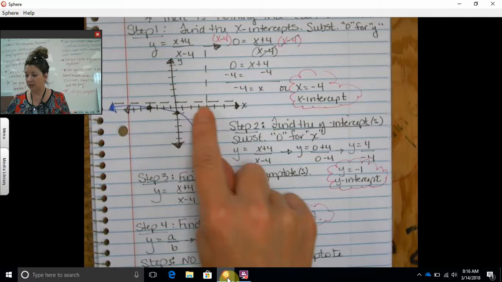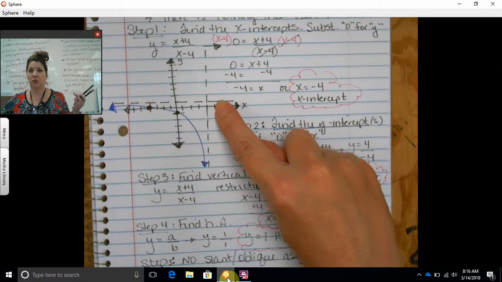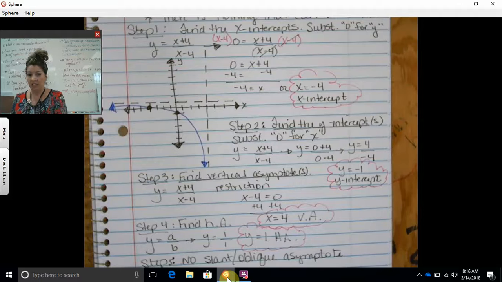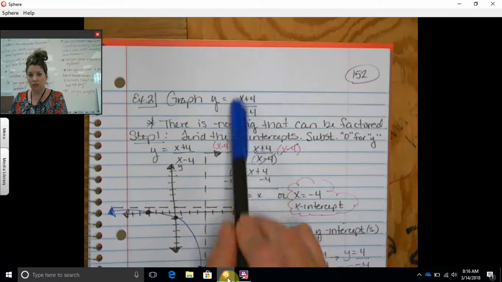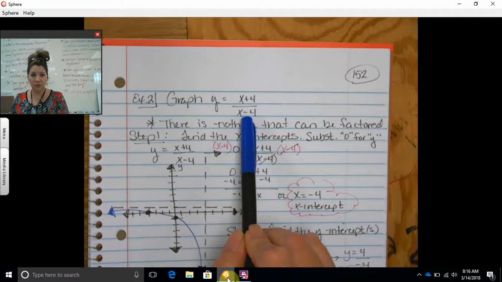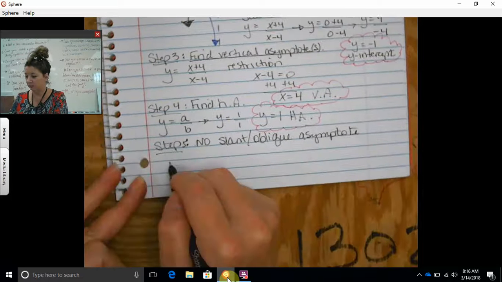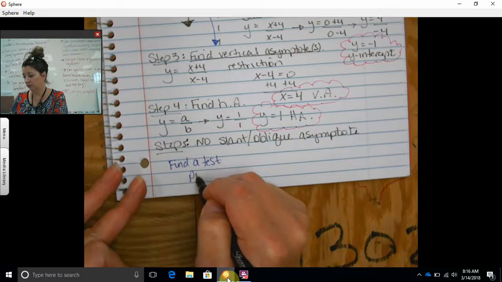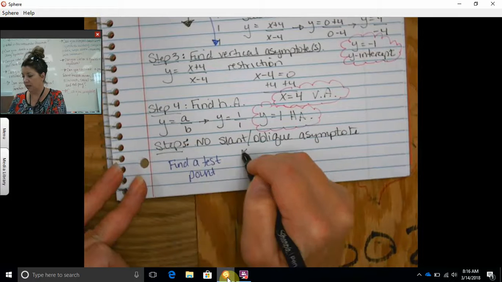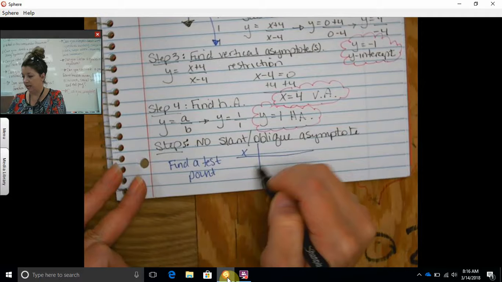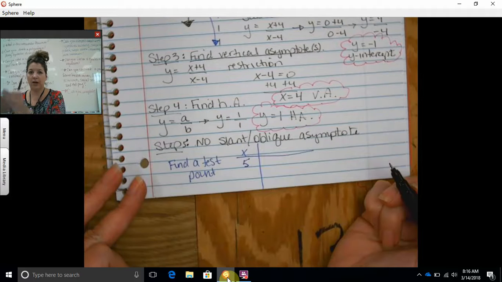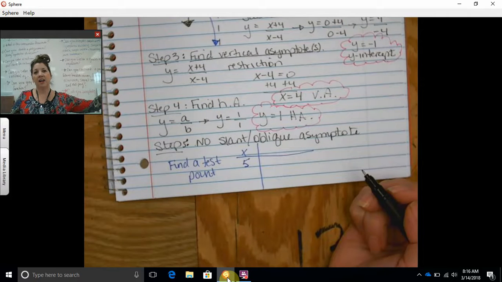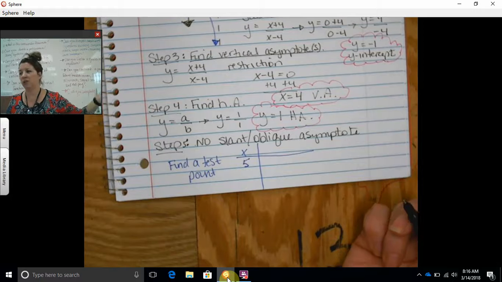So this is 4 right here. I'd probably just go with when x is 5, what is y? And you just need to substitute that into your original function in factored form or standard form. It doesn't matter. I'm going to call it a test point. Make a little table of values, and I'm going to say when x is 5, what is y? Everything less than 5, all of those x values, we already know where those graphs are.